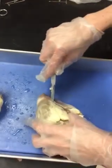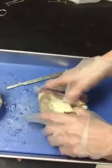This, for us, is going to be at the base. It's not going to be the ventricle sides.